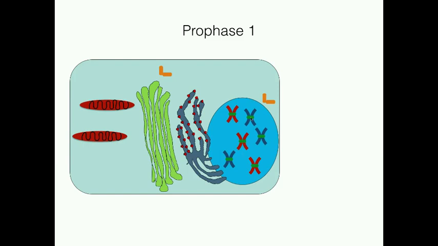Now, note that I've got 2 different colors of chromosomes here. I'm using red to represent the paternal chromosomes, the ones that you got from dad, and blue to represent the maternal chromosomes, the ones that you got from mom. So they're going to pair up. This organism that I'm showing you here has 6 chromosomes in 3 chromosome pairs. Humans have 46 chromosomes in 23 chromosome pairs, but that's really more X's than I want to draw in this PowerPoint.